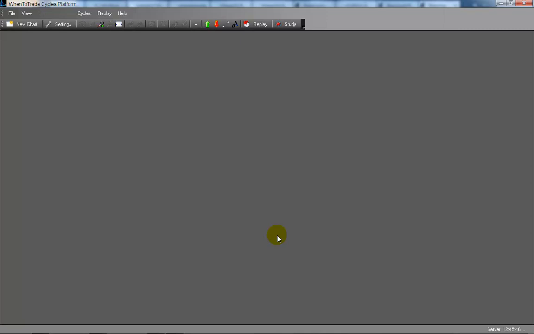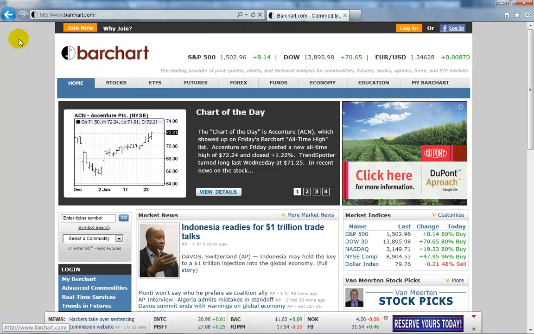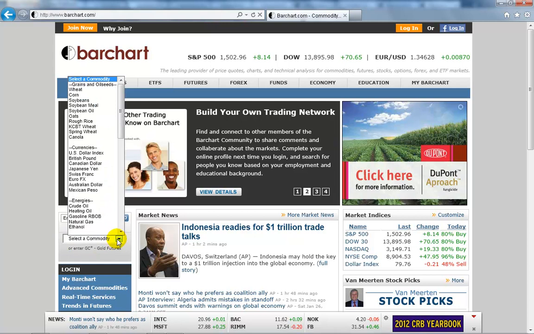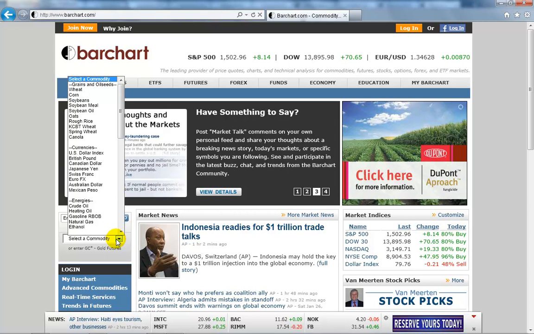What I want to show now is that you can access everything from the bar chart homepage. The easiest way to look it up is to move over to the bar chart homepage at www.barchart.com, and there, just to get a startup, you will find an easy entry about how to find the abbreviation or the symbol for a commodity future or index, or whatever you want to see on the chart.